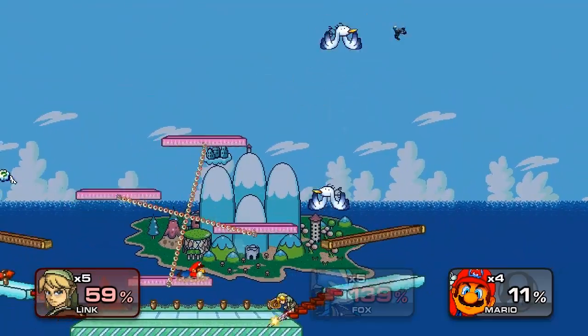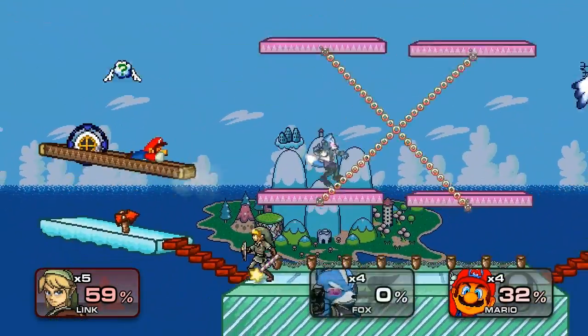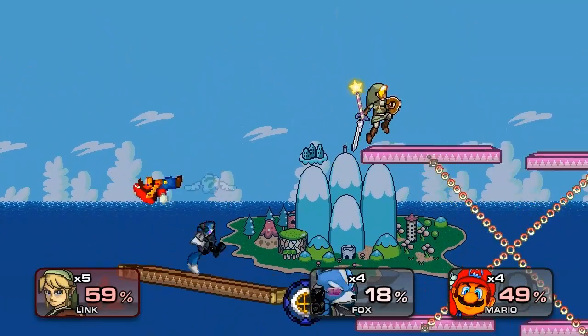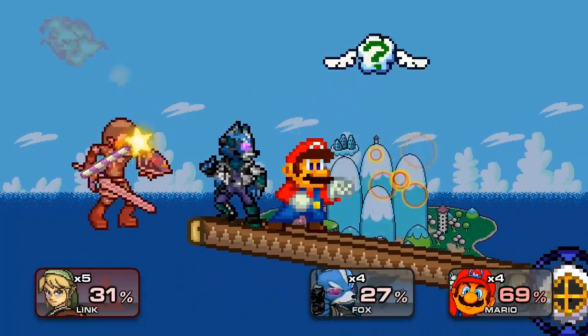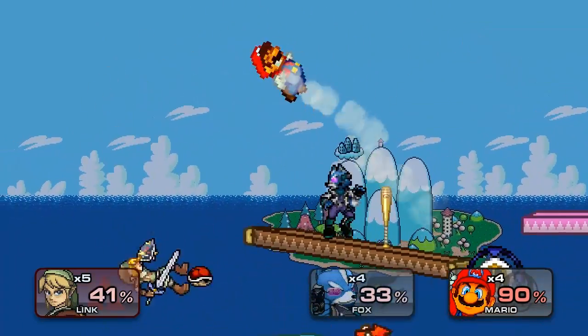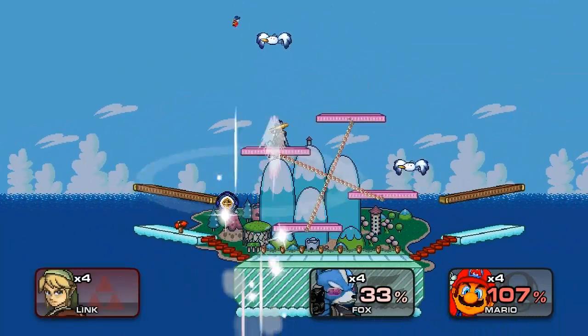Why won't smashes work? There we go. It's just my D-pad, I guess. I need to set up the C-stick, because that's options. The C-stick is an option in this game. Clearly I need it. Home run bat! Oh god! Oh Jesus! Yeah, no coming back from that one.